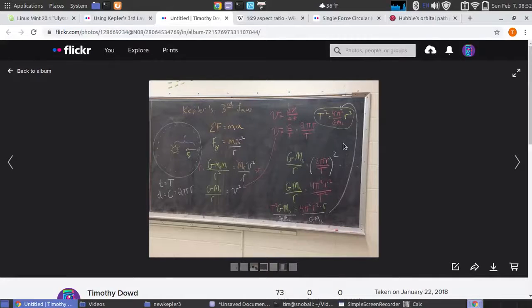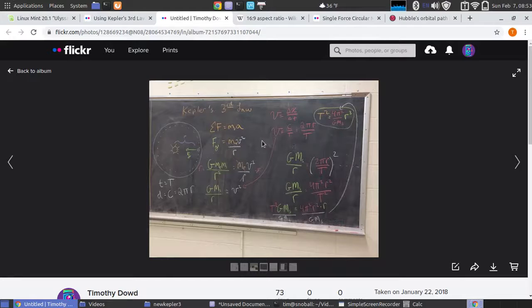I know that was a lot, but it's so important because Kepler's third law didn't come from anything you see in this picture. It came from Kepler and Brahe watching the sky for decades and seeing how planets move. There was a relationship between how far they were from the sun and how long it took them for an orbit. And radius cubed was proportional to period squared. The why for that didn't come until later.